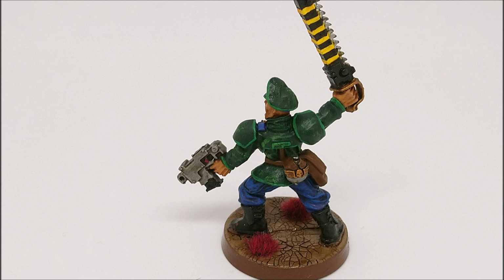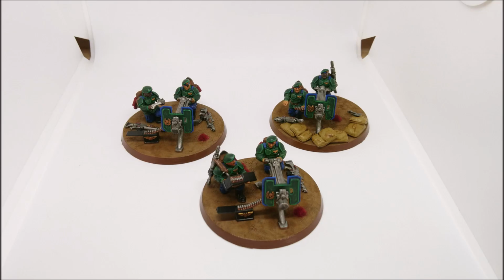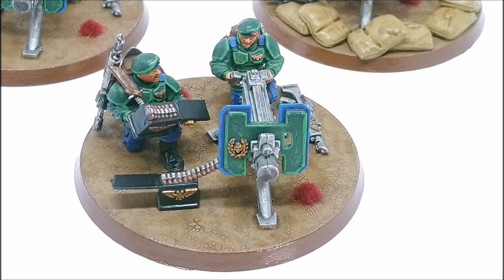So yeah, I really like these old sculpts. The loadout for the officer, yeah, I know bolt pistol is not a great choice. For the same price, you could just get a bolter, but it's cool, man. And with my Mordians at the moment, we're really pushing for the rule of cool aspect.